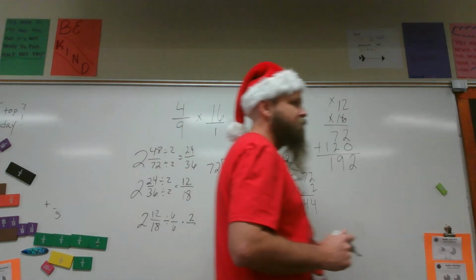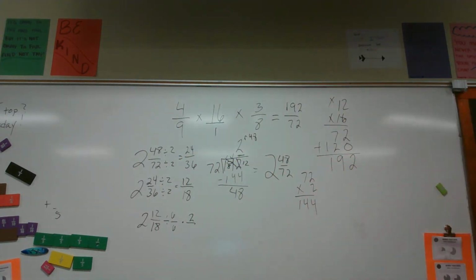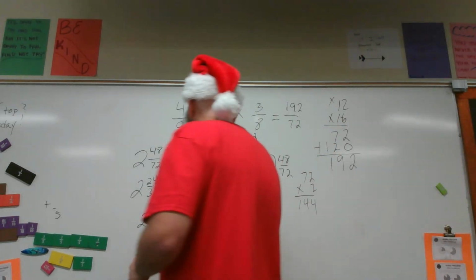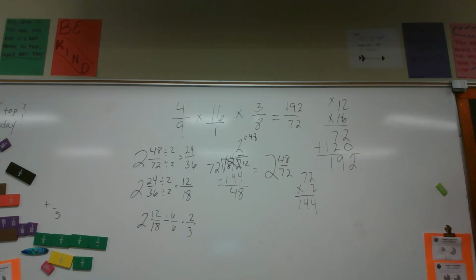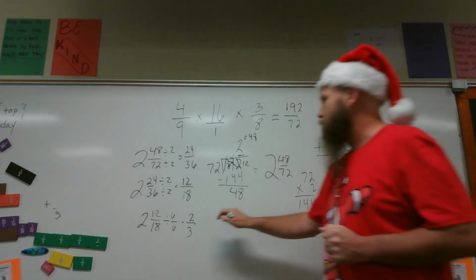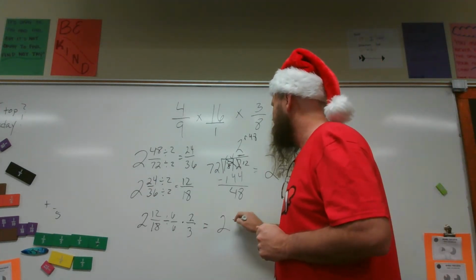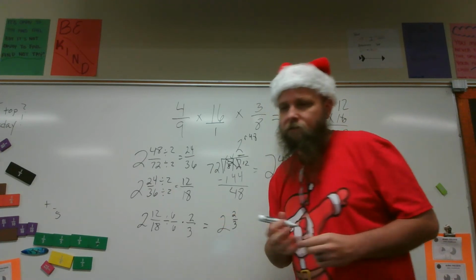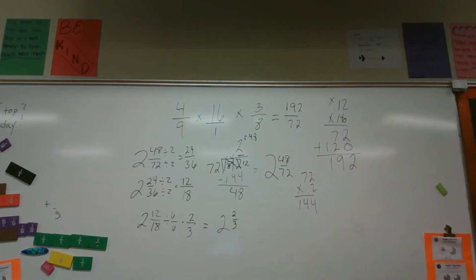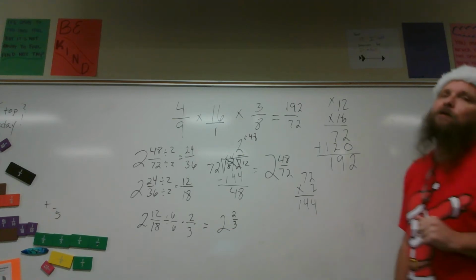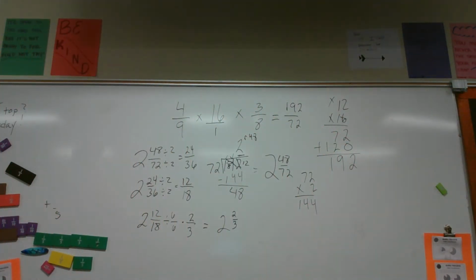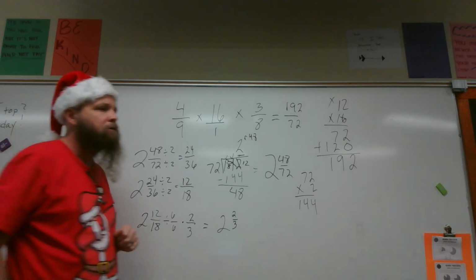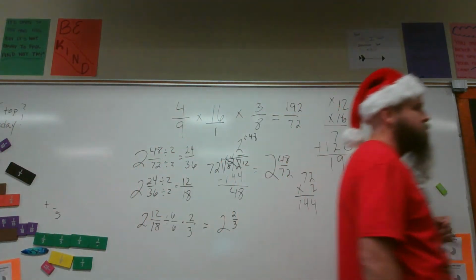Wait. And Antonio, what is 18 divided by 6? 3. So now I've done all this work, and of course I told you you had to show all your work. So my final answer is 2 and 2/3. So for that problem, you should have the answer 2 and 2/3.